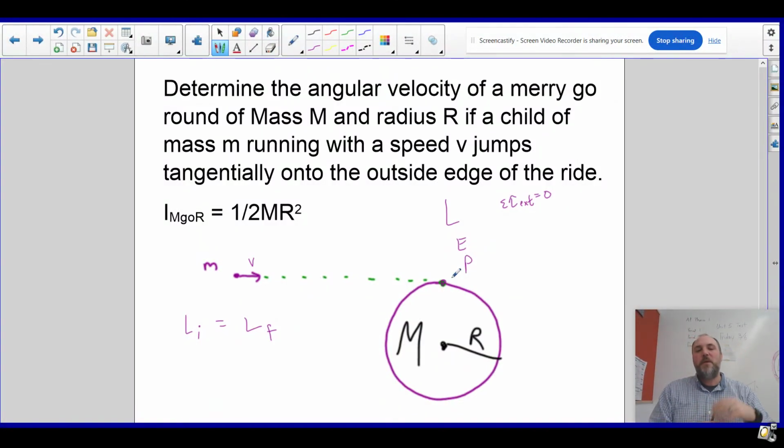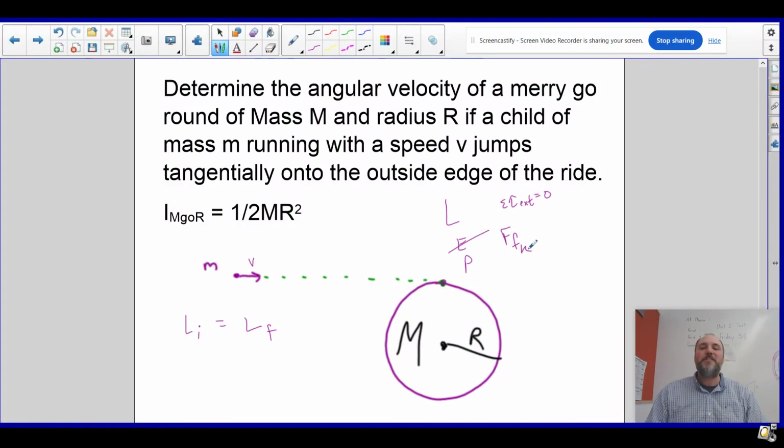And we know that if the relative velocity between surfaces is not zero when they touch, there's going to be an amount of kinetic friction. And similar to a perfectly inelastic collision, if the child sticks to the merry-go-round, then there's no way that energy is going to be conserved here, because we have an amount of kinetic friction that's going to take mechanical energy and turn it into heat or thermal energy loss.